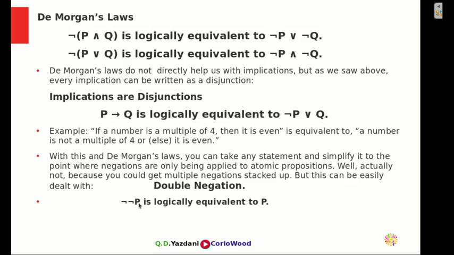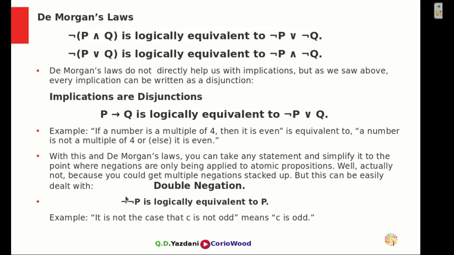Double negation: not not P is logically equivalent to P. It makes sense, because we can resolve everything with a double negation. Now we're going to give an example. It is not the case that C is not odd. It means C is odd. So if you observe here, we have a double negation: not not P is logically equivalent to P, because we are applying two nots and they cancel each other.